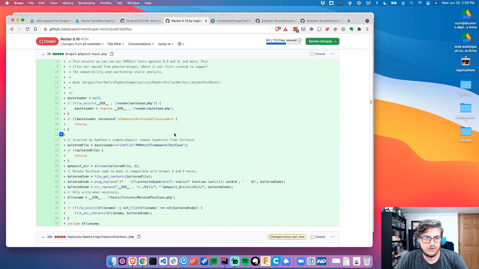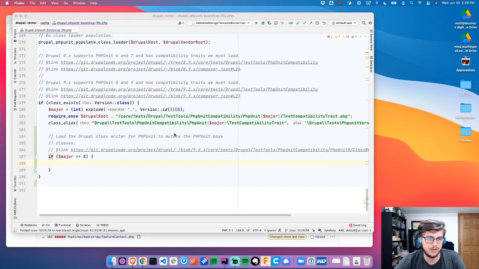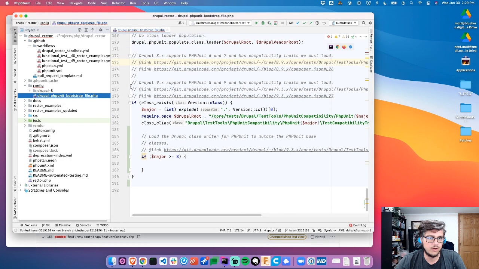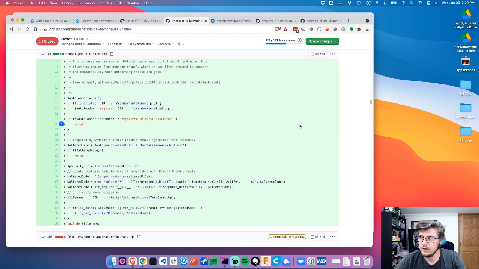So the problem is that we have to load it and modify it before Composer does. And I can try just copying it into this PHP unit bootstrap.php. I guess we'll try it there.